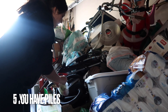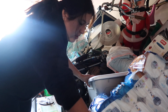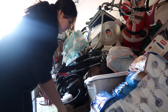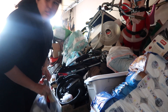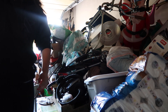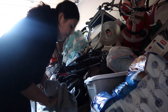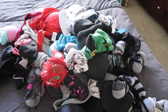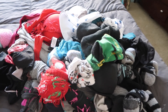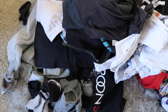You have piles. This can be piles of your kids' paperwork, piles of clothes, piles of anything. If you have anywhere in your home that's just collecting piles of items, that's definitely a sign that it's time to declutter and let some stuff go. You don't want to have piles of stuff sitting in your home — that not only creates visual clutter, but it's also a sign that you need to let go.